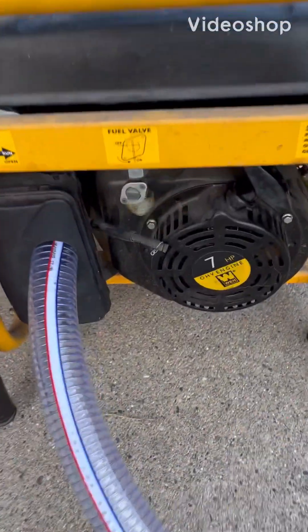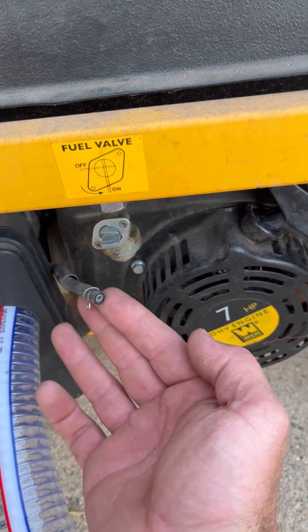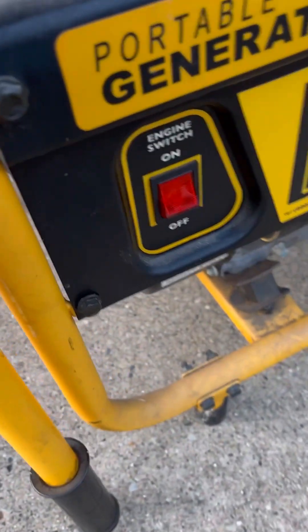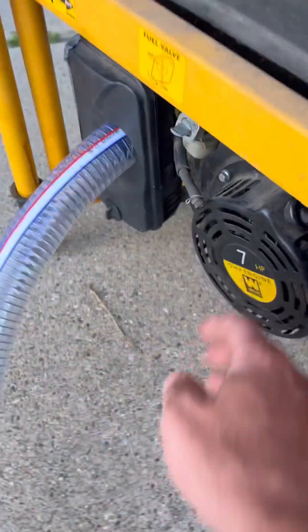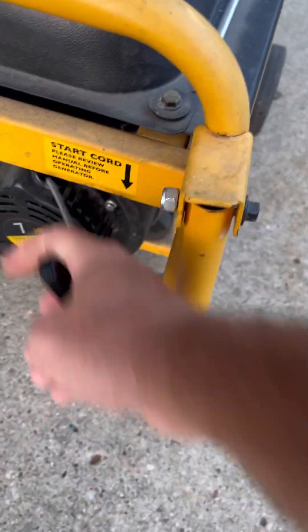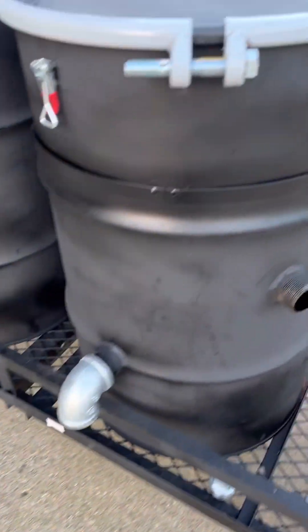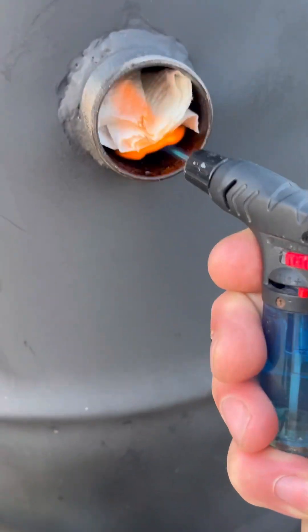Here's test one on my generator. Just want to show everybody I've disconnected my gas line. I'm also going to turn the generator on and give it a few pulls so everybody can see there's no gas in there. Nothing. We'll get her started and try this out, see if that generator will run this time.